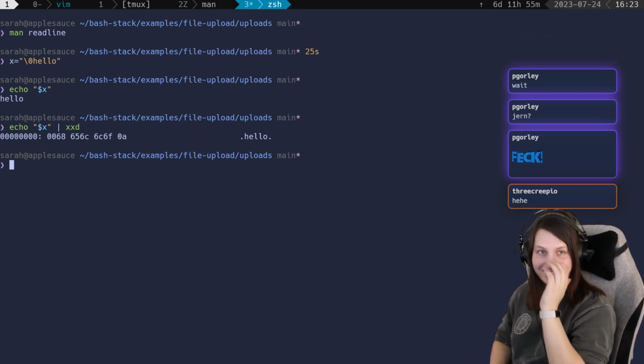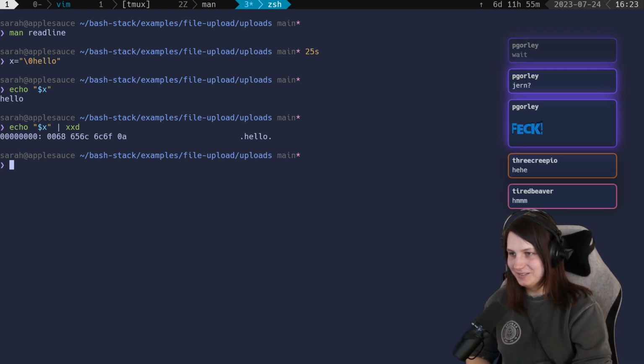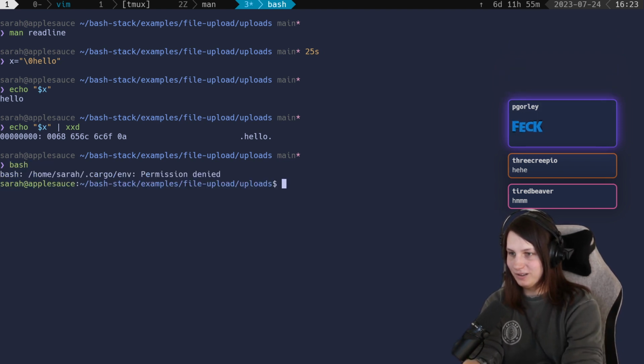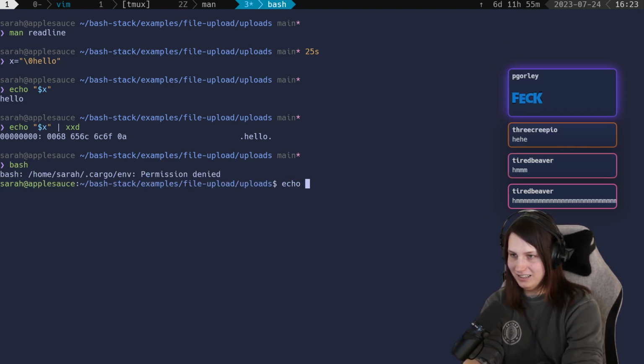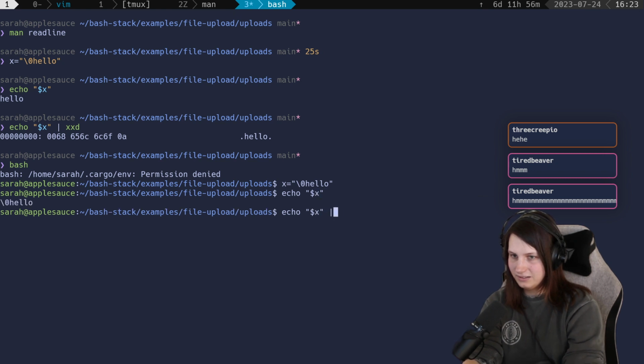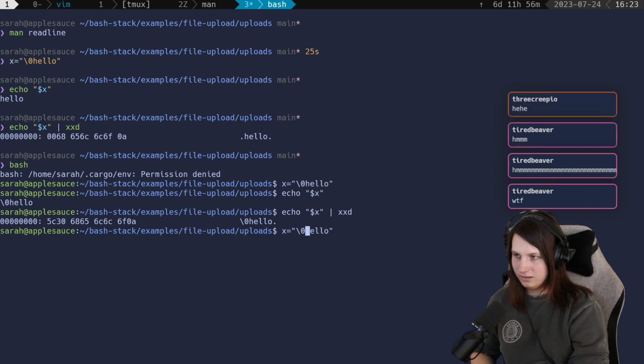Interesting. Oh, wait. No, sorry. That wasn't bash. Okay. So bash doesn't interpret this as a null character.